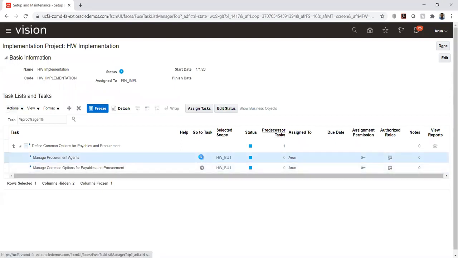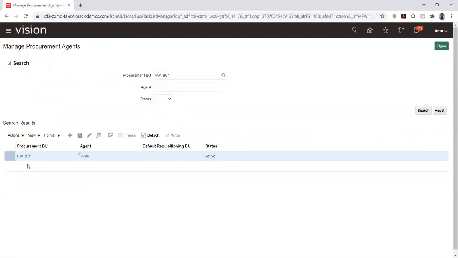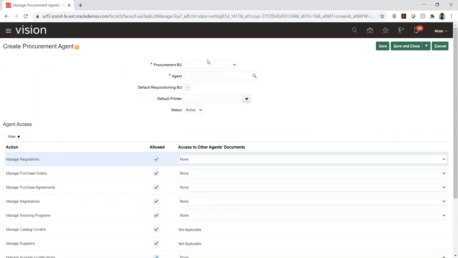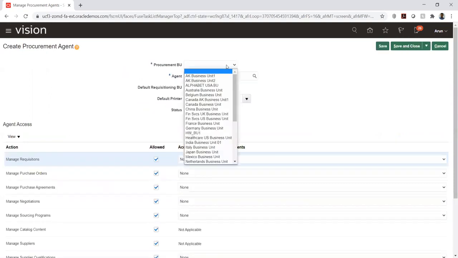I go here, manage procurement agent. I'm not creating it. I'm just giving it.